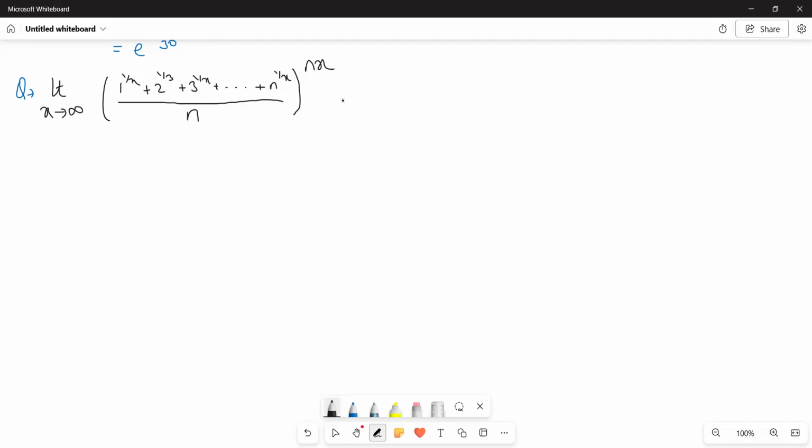Okay, same question to begin with. What is the form of this limit? Again, this is a 1 power infinity form. As x tends to infinity, 1 by x everywhere goes to 0. 1 power 0 is 1, 2 power 0 is 1, 3 power 0 is 1, n power 0 is 1. So n terms with value 1 gives n by n, which is 1. And x is going to infinity, so it's a 1 power infinity form. Is everyone clear on how this is a 1 power infinity form?